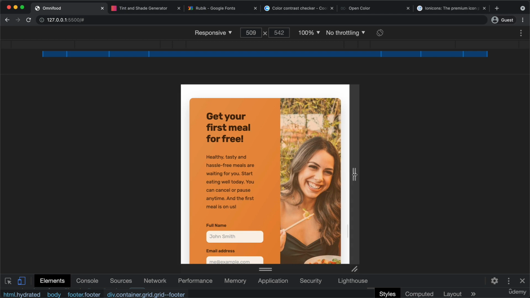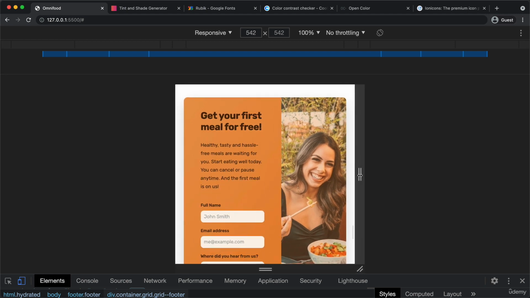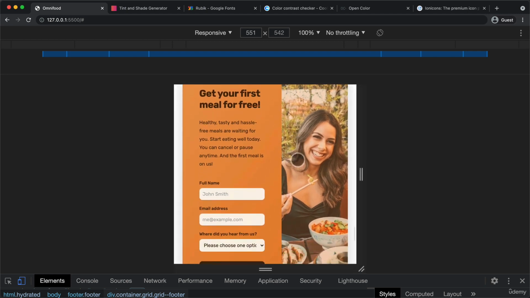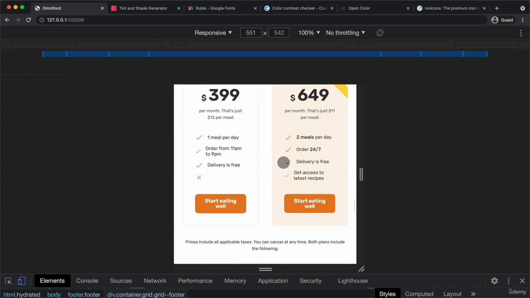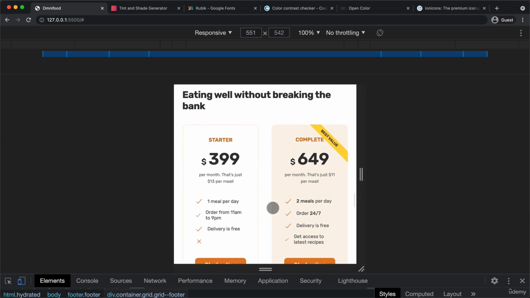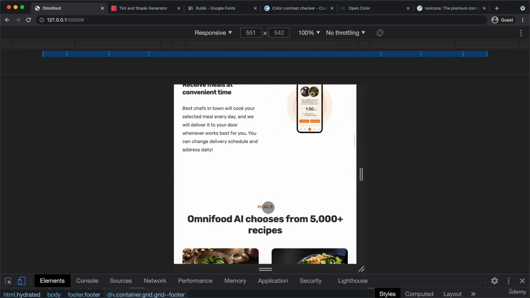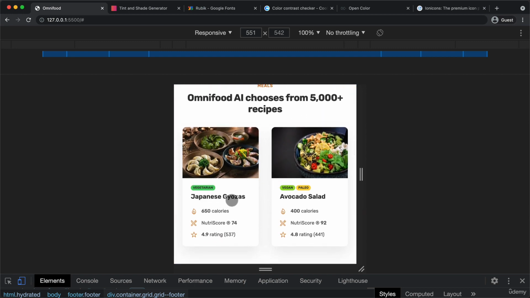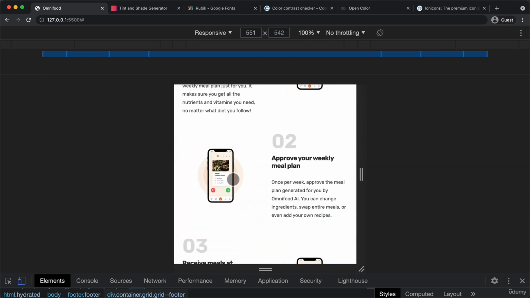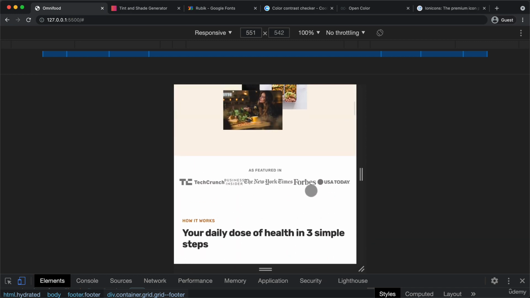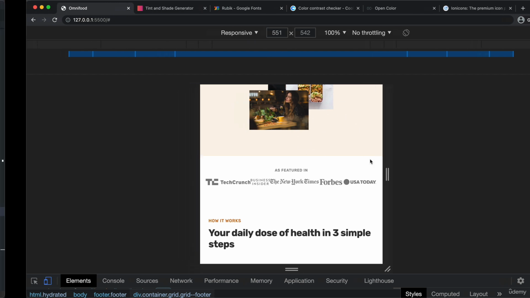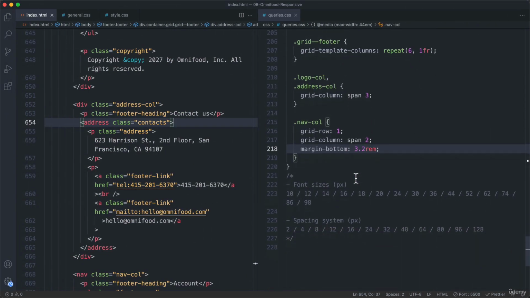So let's try to find something in between here, like 550 pixels. So while it is still not ideal, I think it's a bit more acceptable. So here it is still the text on one line. Here the images are quite a lot bigger than before. And here at least the logos still fit on the page. So let's set our breakpoint at 550 approximately.